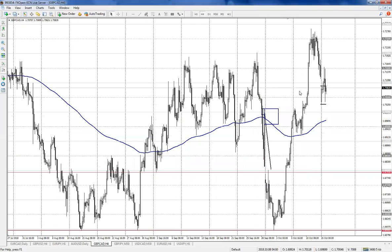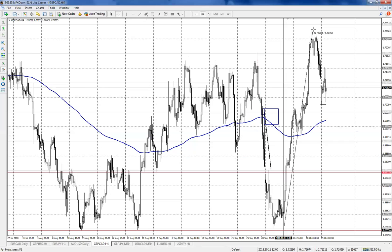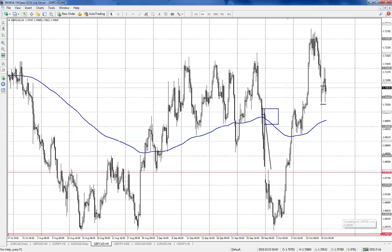Now, if we remove this, boom, you can see this was hectic. Okay, this is parabolic, guys. This is like 700 pips in 2 weeks. This is actually a massive move. But I guess this should have given us a hint that the market was going to do something like this. You see, it just tagged, probably 2 or 3 pips, activated the sell stops just beneath there, and then activated the buy stops just above 72.50. Boom, and then did the same thing here at 70.50. And now the market is consolidating between last week's high and low.